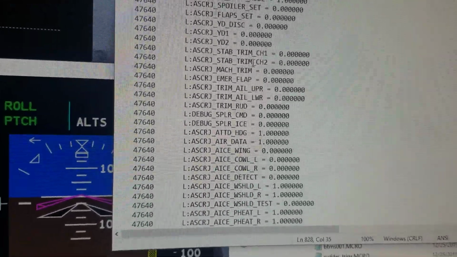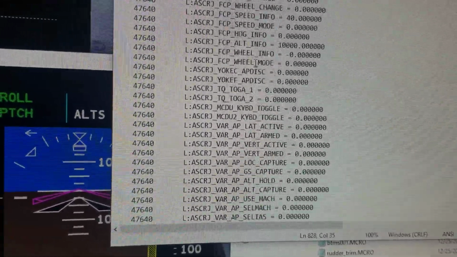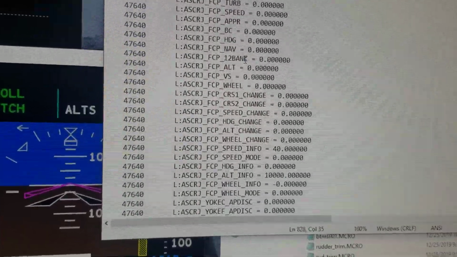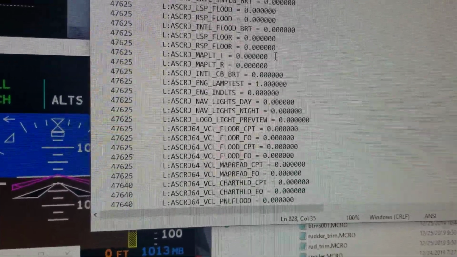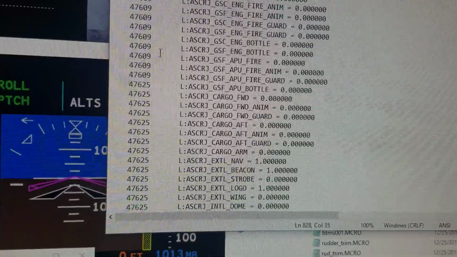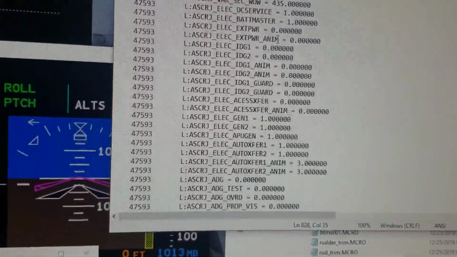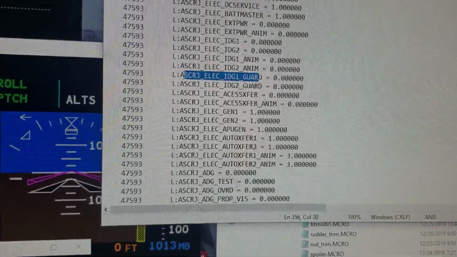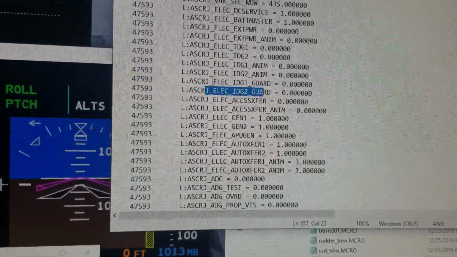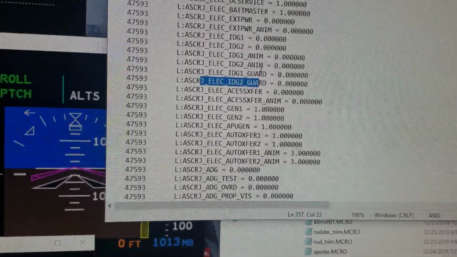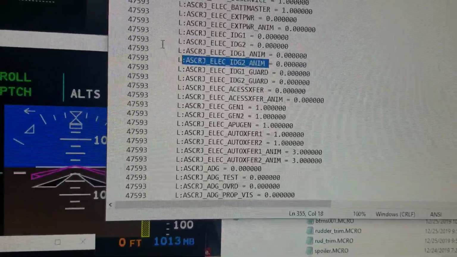Now, when you restart the simulator, this disappears and you have to redo that process again to get access to this information. Once you have access to this information, this is where it gets really fun and makes mapping real easy. Each one of these items is like firing off a switch or pushing a button. It's going to basically run the command that does that.